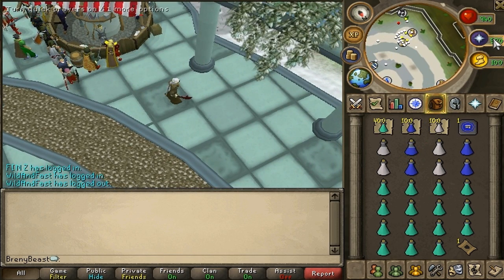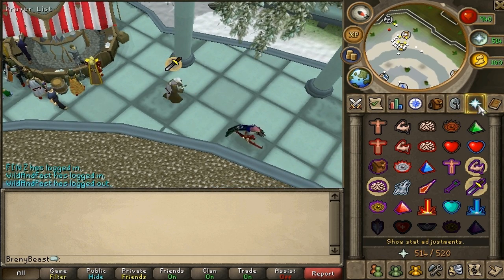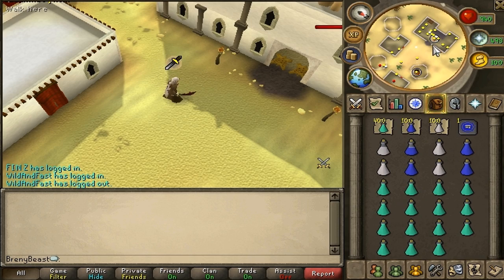I think I call it Bedabin or whatever. It doesn't matter. Anyway, teleport there using your prayer. Now, attack and strength is optional, basically.